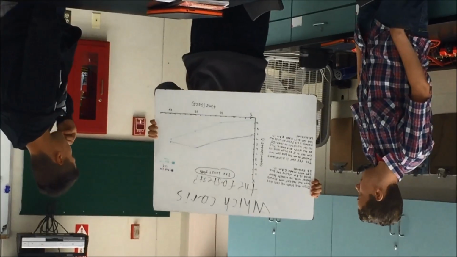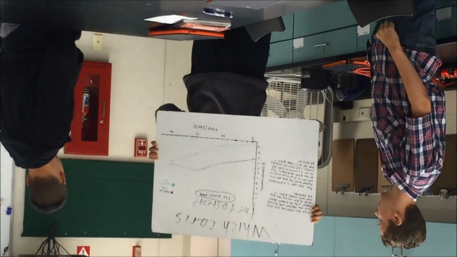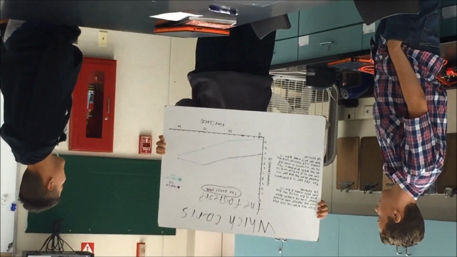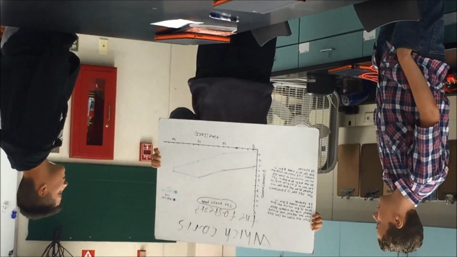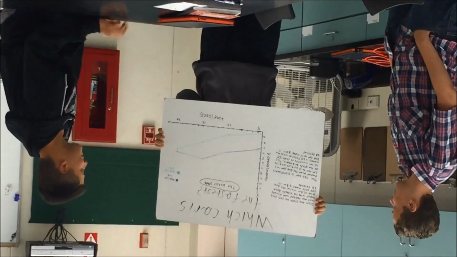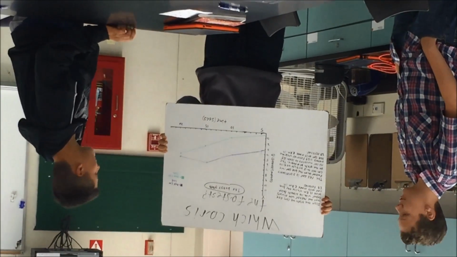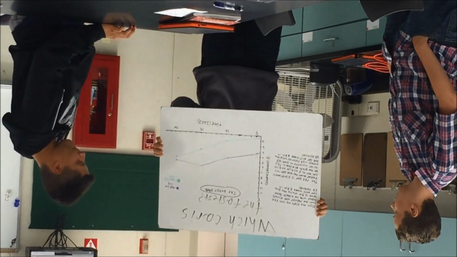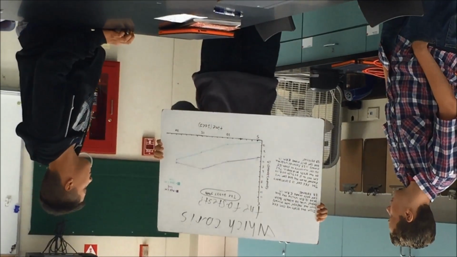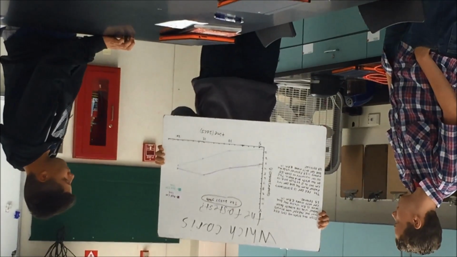Alright, so the graph is showing us that the red car went faster significantly. One example of this is the fact that the red car managed to reach 12.5 meters in just 25 seconds. That's the highest distance that it managed to reach, while the blue car only managed to reach 5.8 meters in 25 seconds.